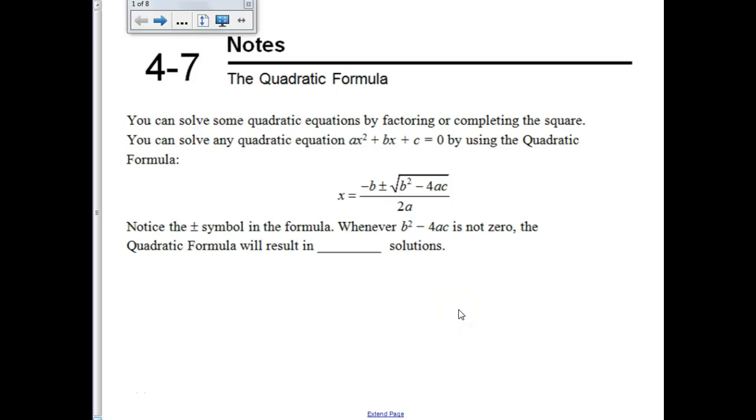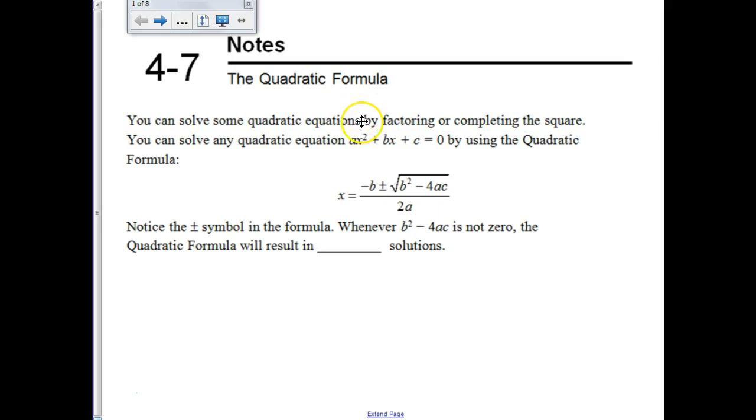All right, our lesson on 4.7 is giving us, I believe it's our 5th method of solving a quadratic, and that is the method of solving through using the quadratic formula. We have seen the quadratic formula before. This is it. And you were probably asked to memorize it back in 8th or maybe 9th grade when you had Algebra 1, and I'm going to ask you to do the same thing here in Algebra 2.